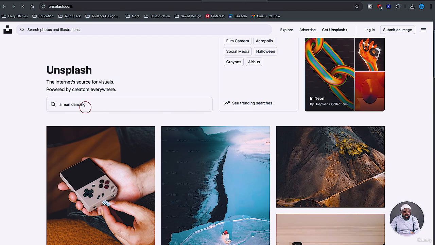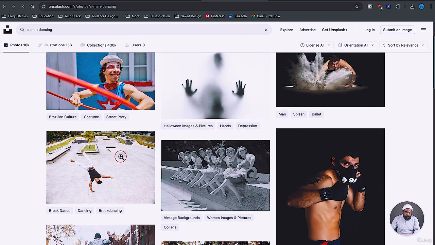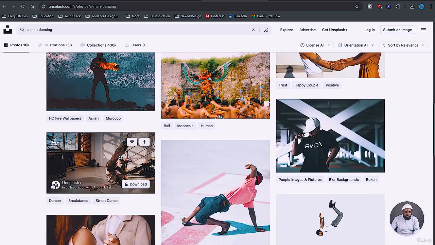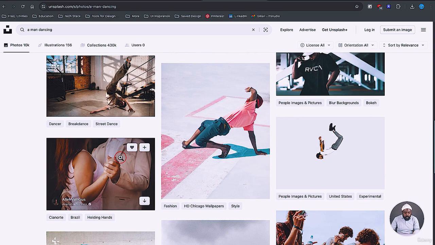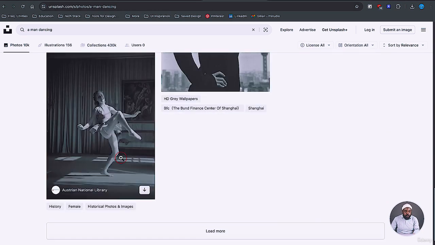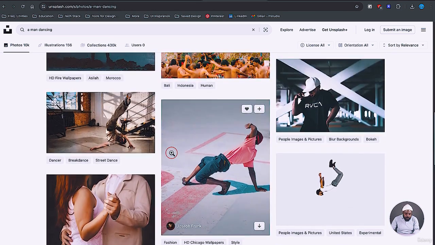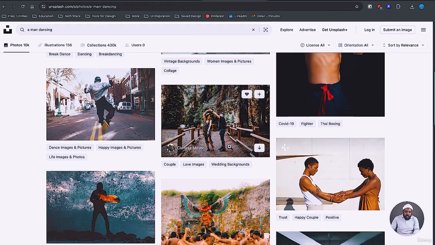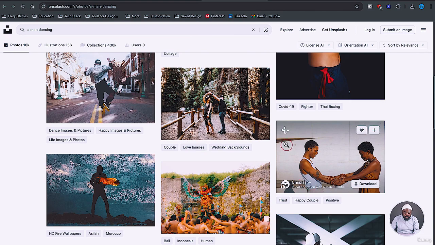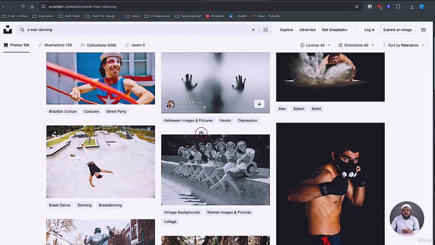Depending on what you're actually trying to design, so a man dancing, you can see here that we have images. Whatever image you use from Unsplash is free to use for commercial purposes, personal and commercial projects, which is safe. If you notice that there are some images that have, let me find one of those. Let's go back to the homepage. Images that have this cross over here, you can see on Unsplash Plus. Those ones would require a subscription, but all other images are free to use.